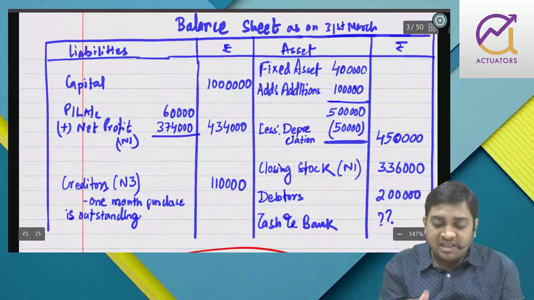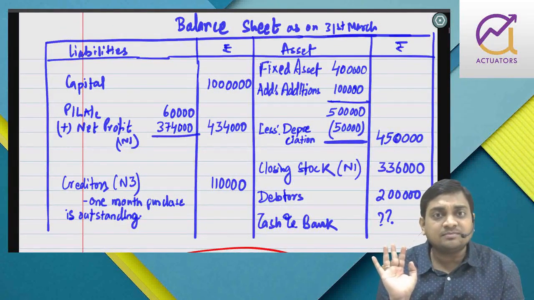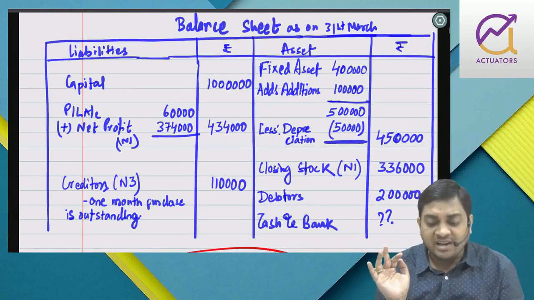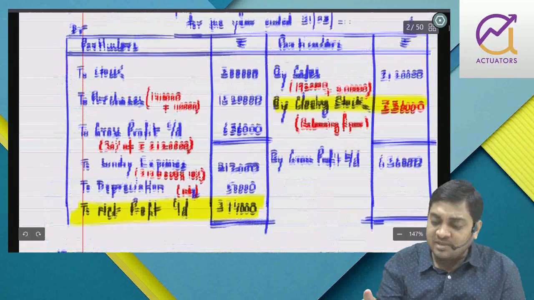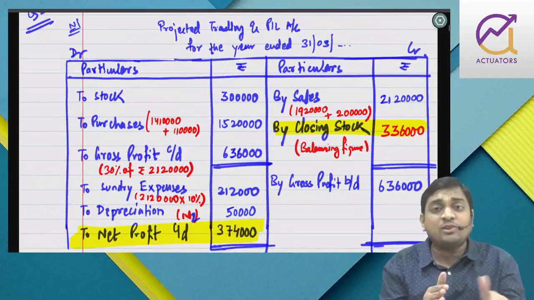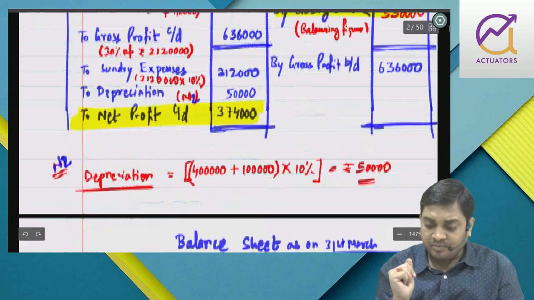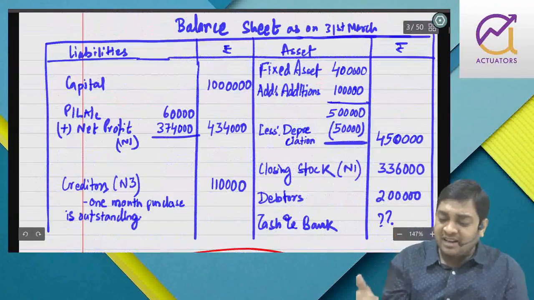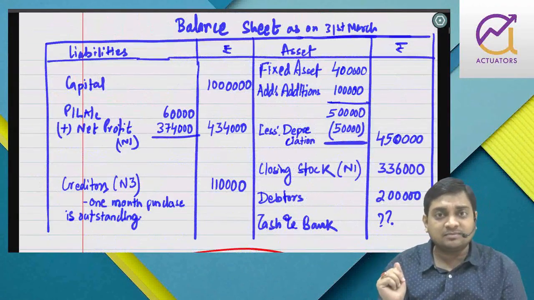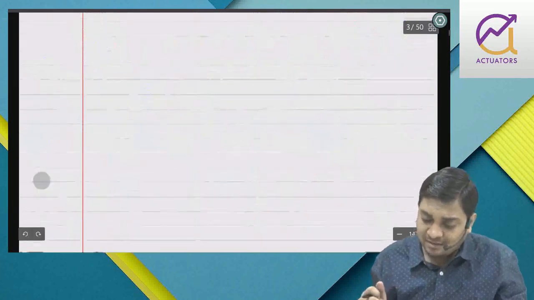Right? So in this problem each and every piece of information was given except cash and bank. Right? Closing stock was missing, so I already got it when I prepared the trading account. I prepared the trading account with the objective of getting net profit, but a double purpose was served. Now I'm easily preparing the balance sheet. I'm not getting stuck, but at the last I got stuck. Right? So now I will open one cash and bank ledger.